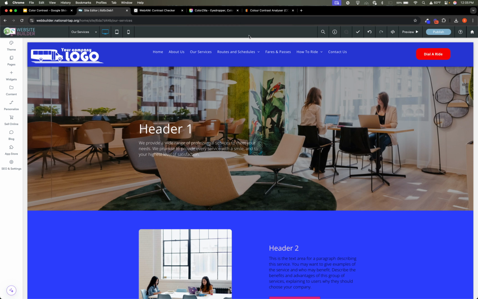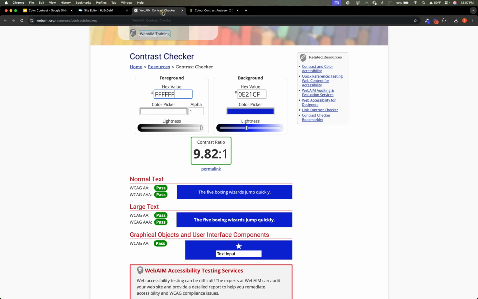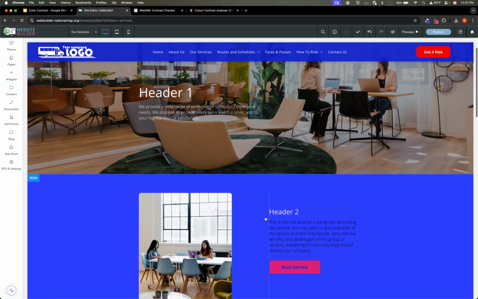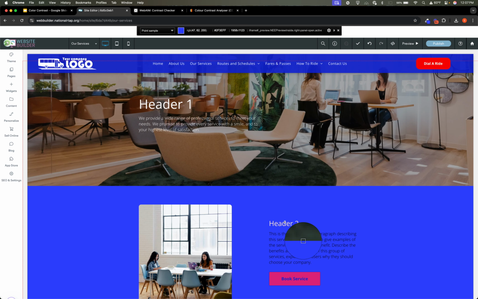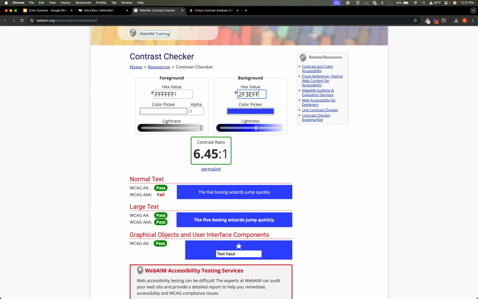So from here, we can click on this blue background, and it automatically copies the color to our eyedropper. Now what we can do is take that hex code that was copied and go back and enter it for the background value. We'll go back to the website, and now we can use the dropper to grab this header color. You'll notice as you're moving around, it will zoom in. Click on it and it copies it, and then we can paste it as our foreground.